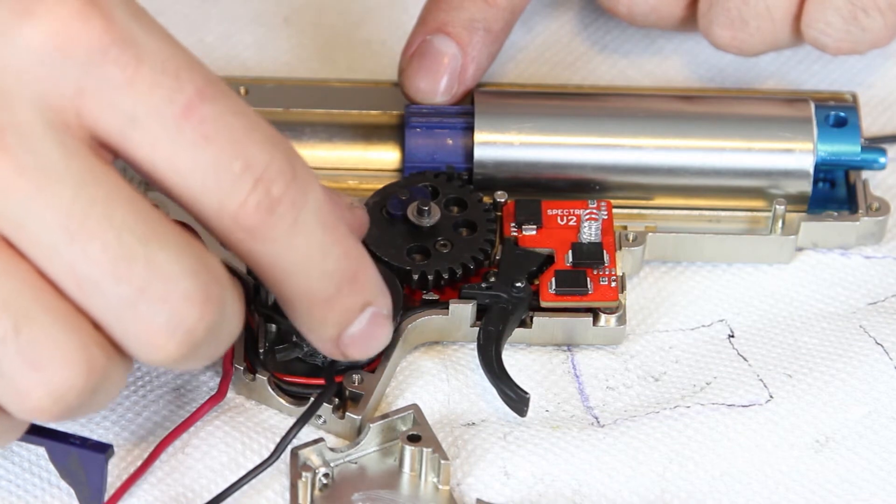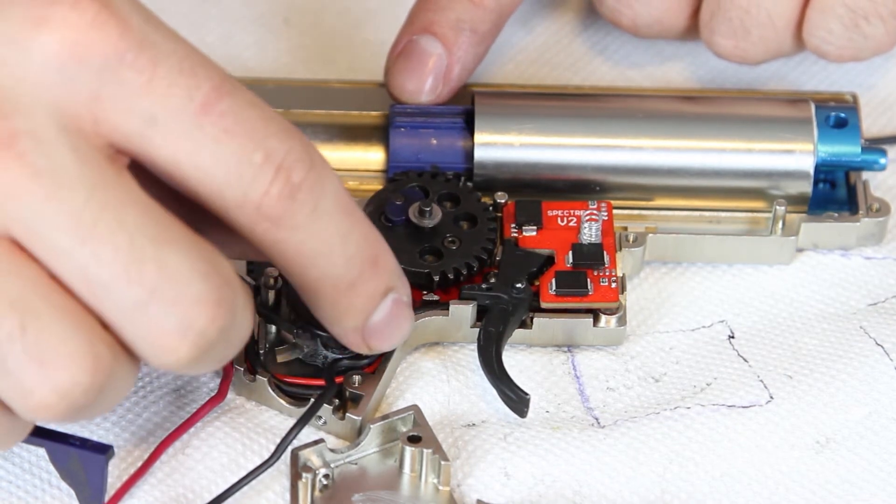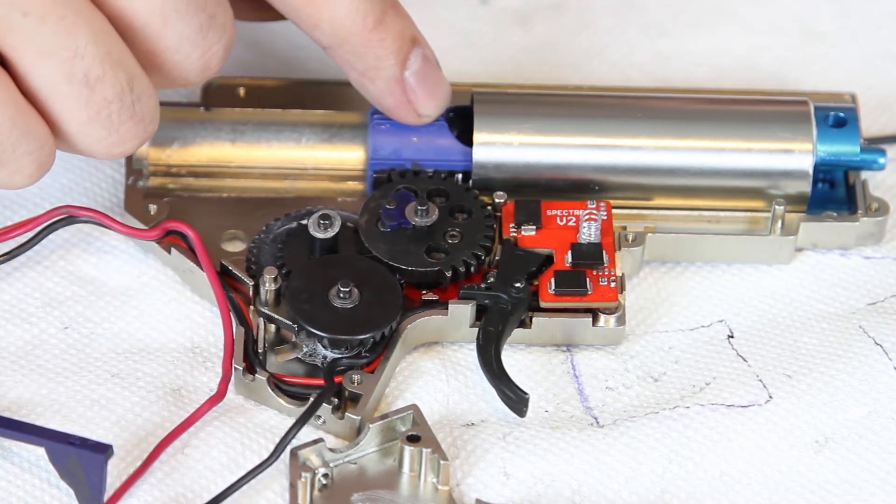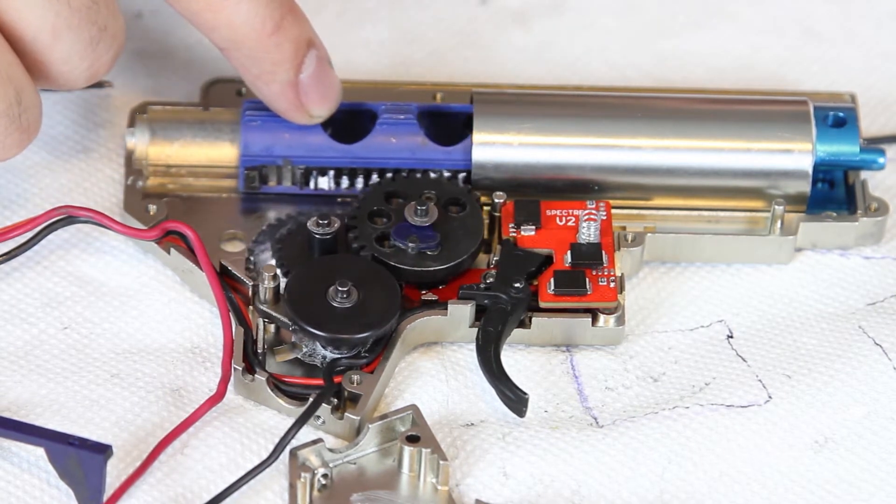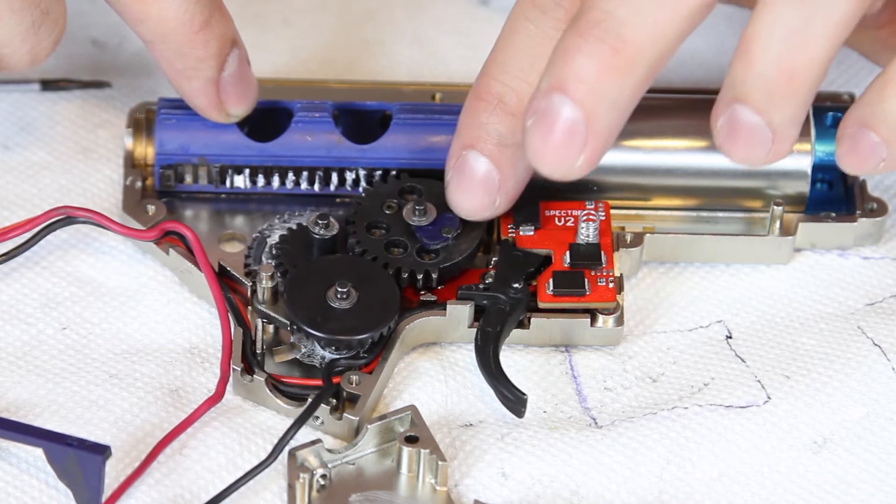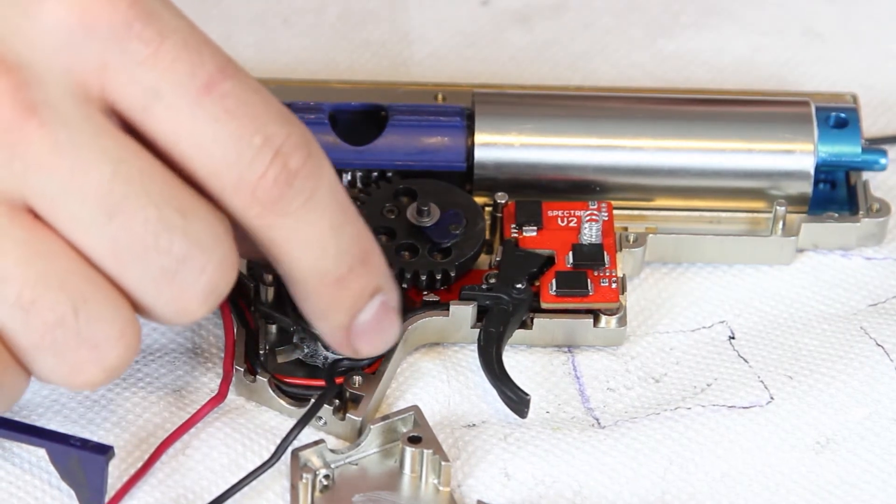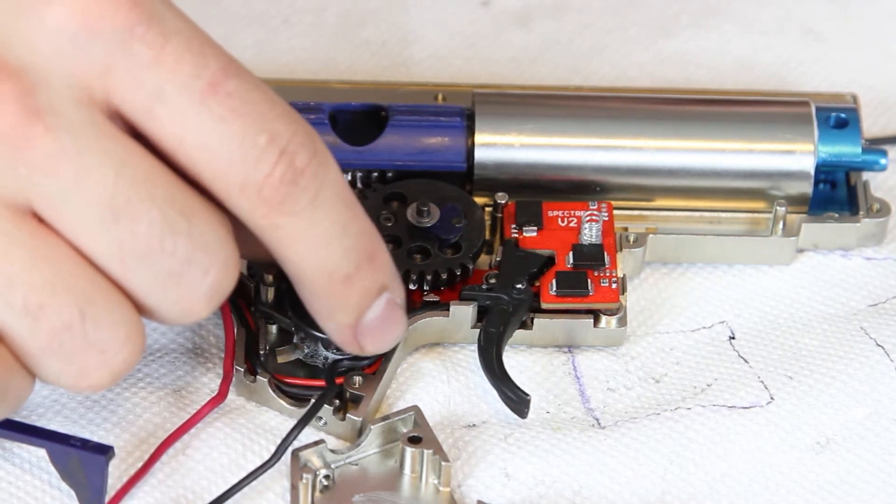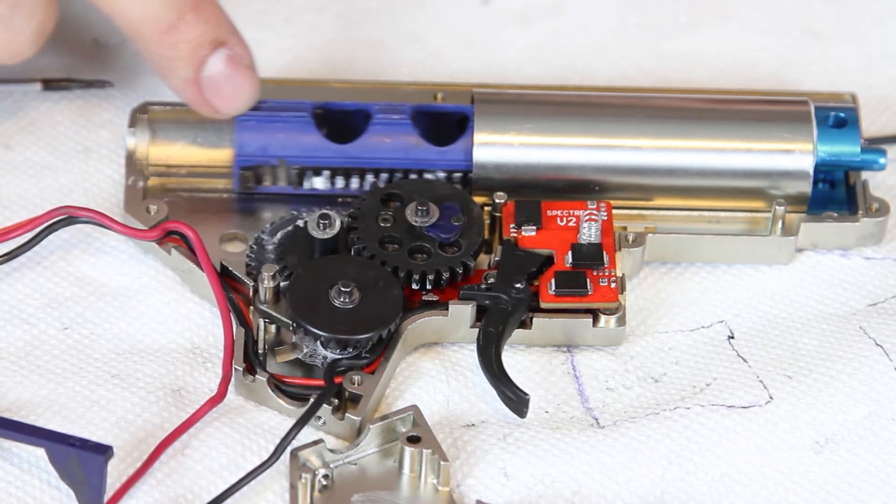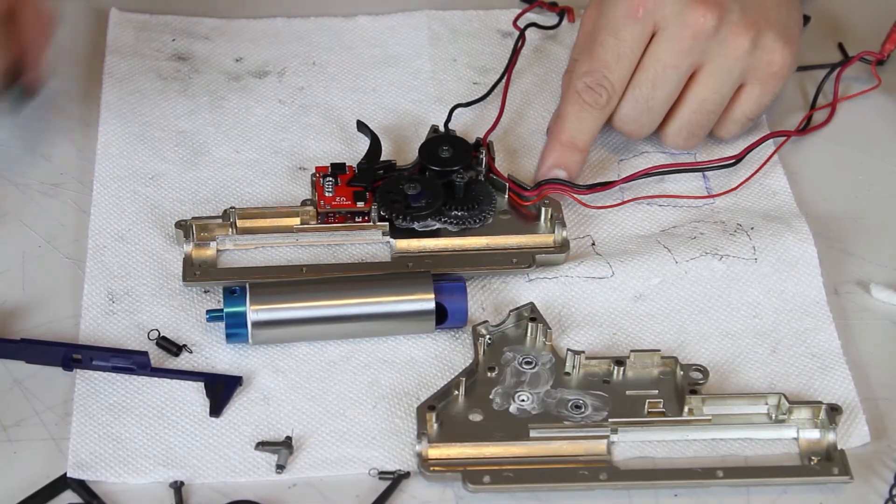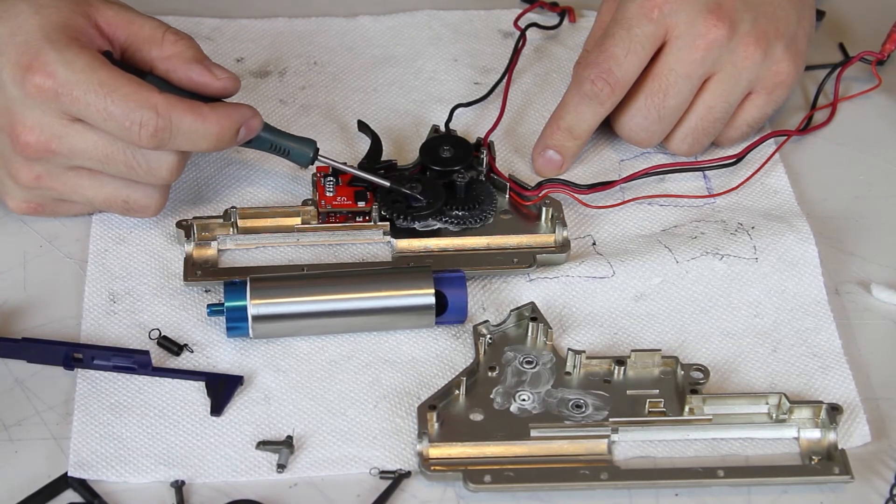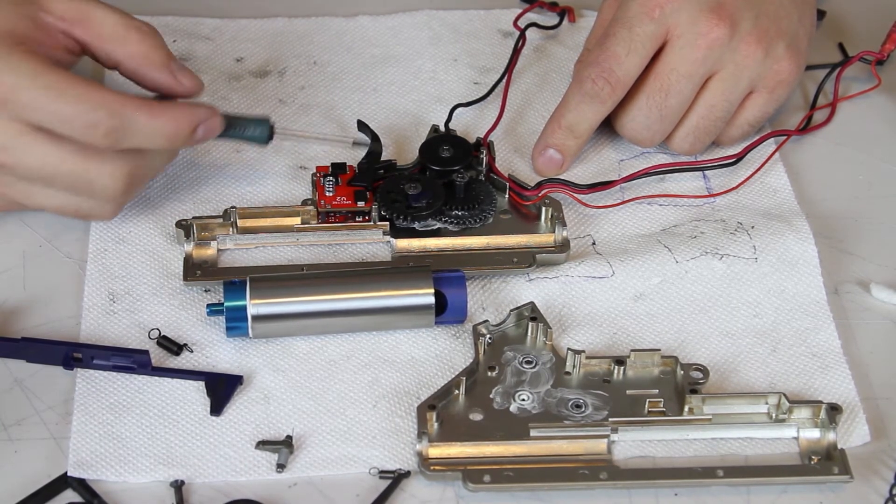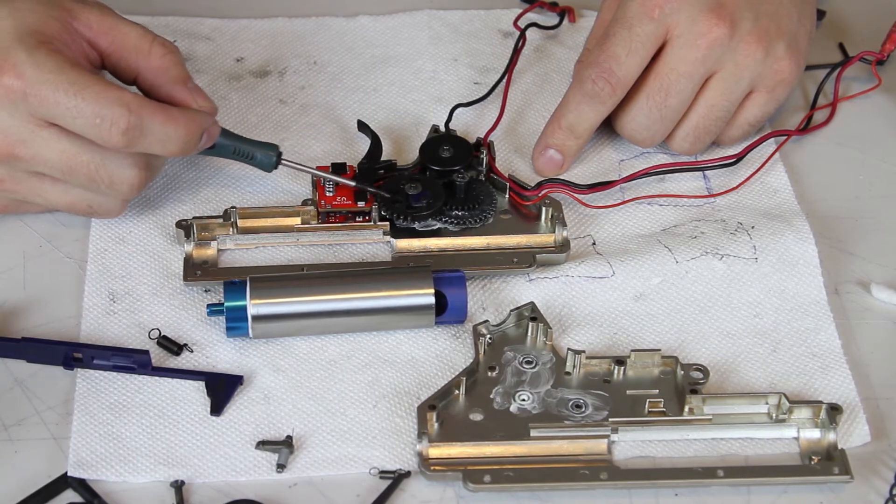Additionally, you'll notice that some of Jason's piston teeth have been removed. This is also to ensure that the angle of engagement is perfect. You can buy pistons that already come this way, or you can use a metal file or Dremel to carefully remove the teeth to achieve the same effect. Doing this yourself is pretty advanced, however, and we recommend you educate yourself thoroughly before attempting it. Finally, make sure that your sector gear is timed correctly, which simply means making sure that the little pin, or the delay or chip if it has one, is right up against the tappet plate.